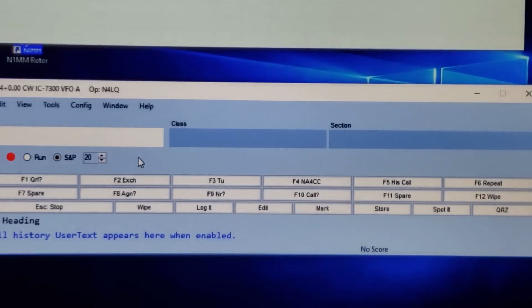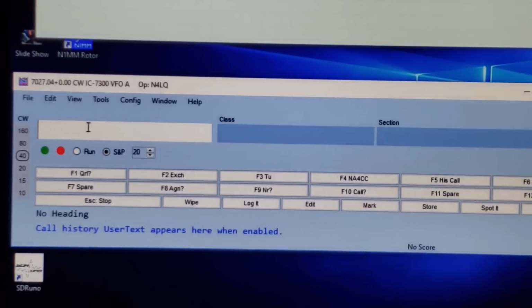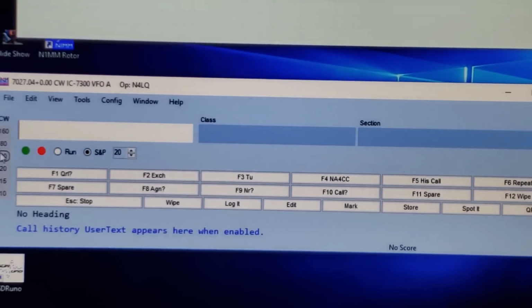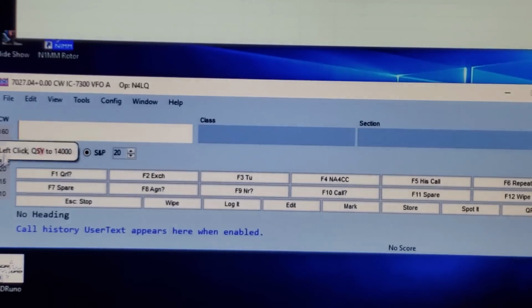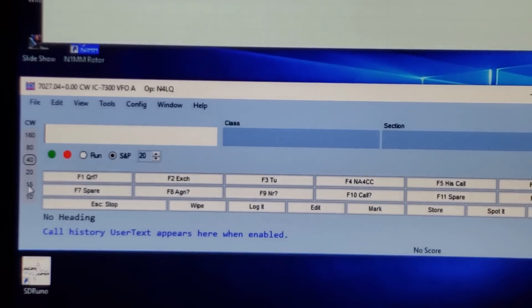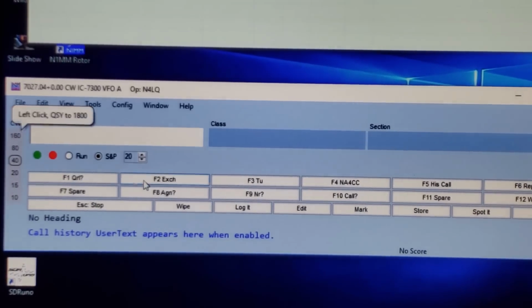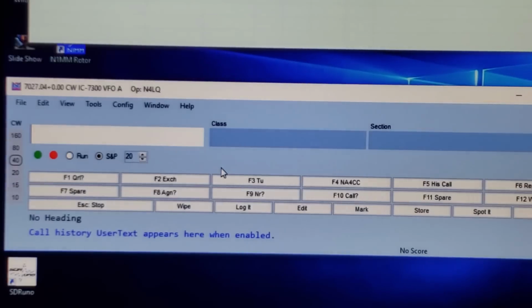So let's go through a quick scenario here. This is where the call signs are entered, right there in your entry window. Over here you can see the bands, and we can actually make the radio change bands by just clicking on one of these here. We got a USB port going between a cable between the rig and the computer. And the commands are sent from the computer to the rig, and it knows what to send. And it even sends CW for you, so you don't have to use the paddle.